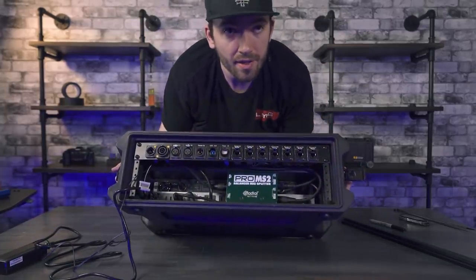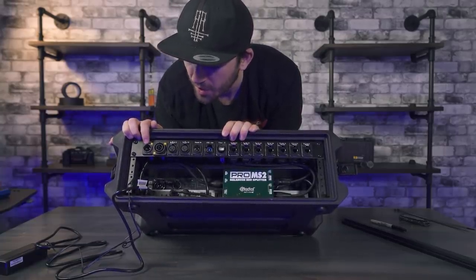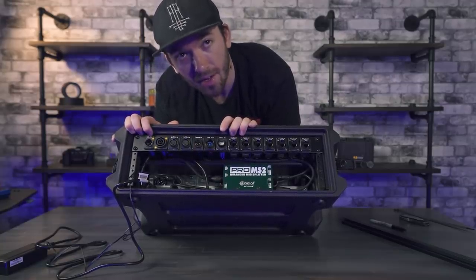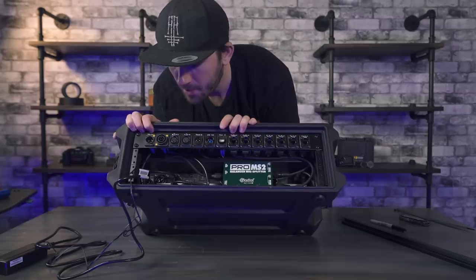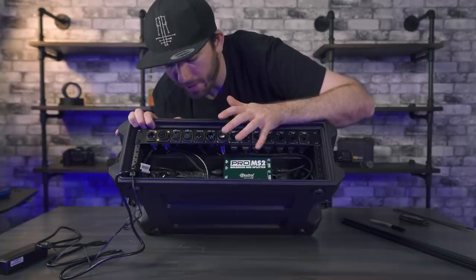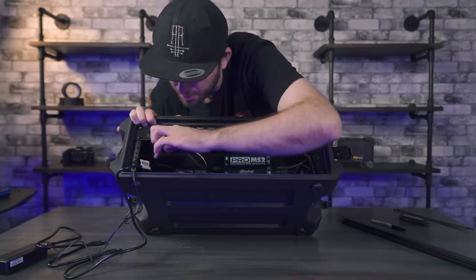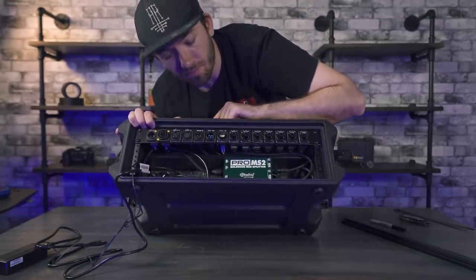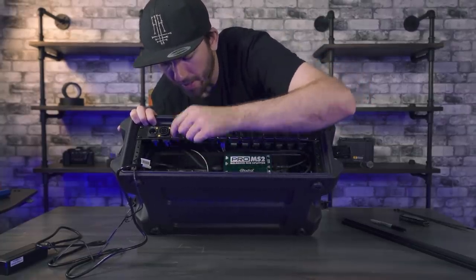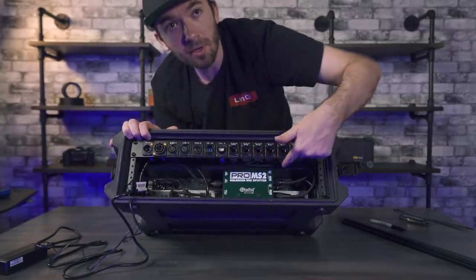we can see here on our left side we have our PowerCon True1 input. That input is feeding power to our UPS, the uninterruptible power supply, which is then conditioning the power, giving it a battery backup, and then sending power out of here and here to the network switch that is connected to all of these ports plus the NSP, and the UPS is also powering the NSP, which is in the middle back there.